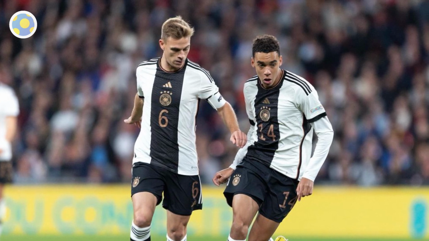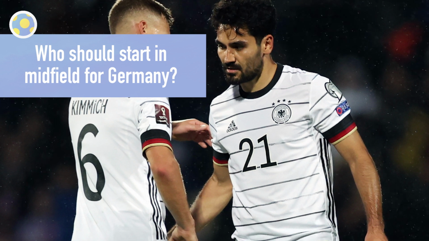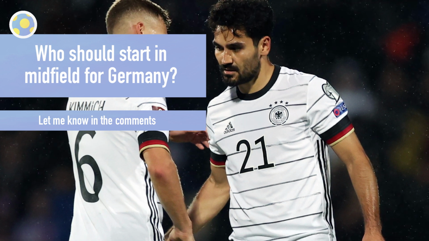So it's a tough one, and I'll pose that question to you guys. Assuming Sané and Musiala start as sort of dual 10s and you want width on the other flank, how do you configure your midfield? I'd be really curious to hear your opinions.